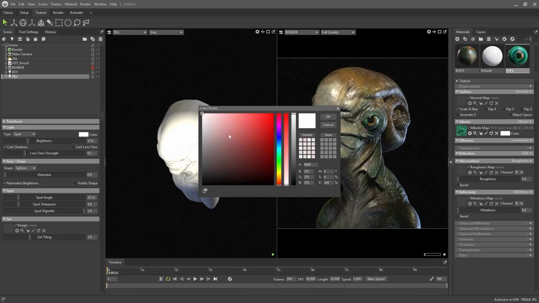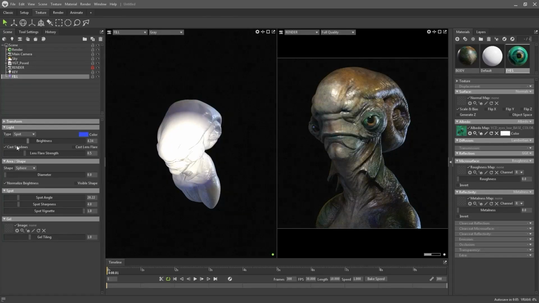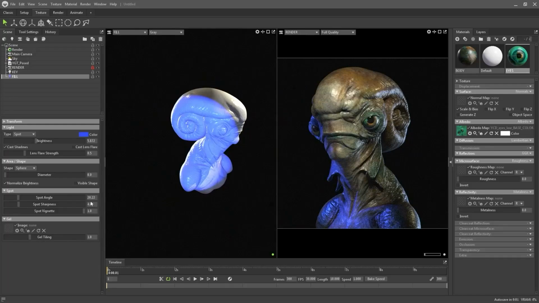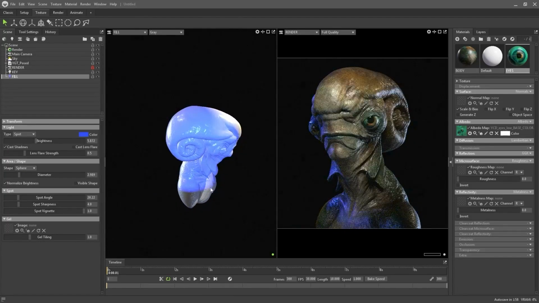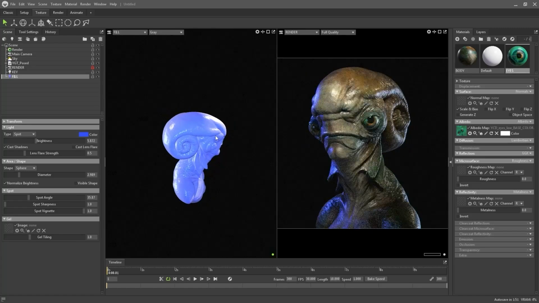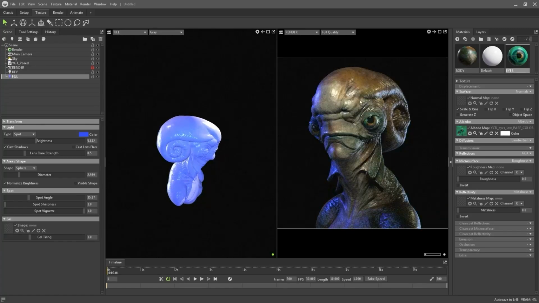And for this one, we're gonna go for a bluish tone. I'm gonna exaggerate it so that we can really see the effect and increase the brightness. And let's go ahead and push it towards the left-hand side. We're also gonna increase the diameter, so it is more of a soft light coming from the top back, and reduce the sharpness as well. So something like that. I think this is producing a nice fill color from the left-hand side.